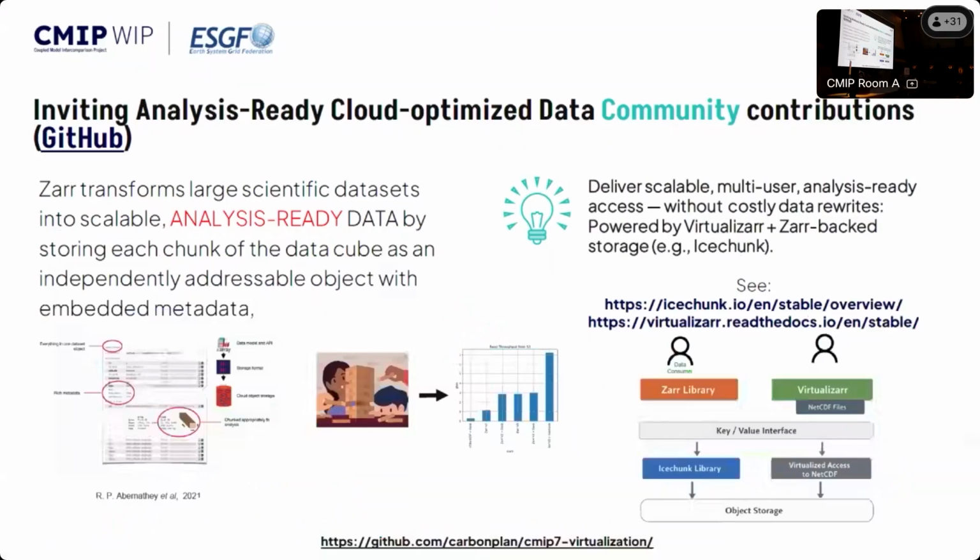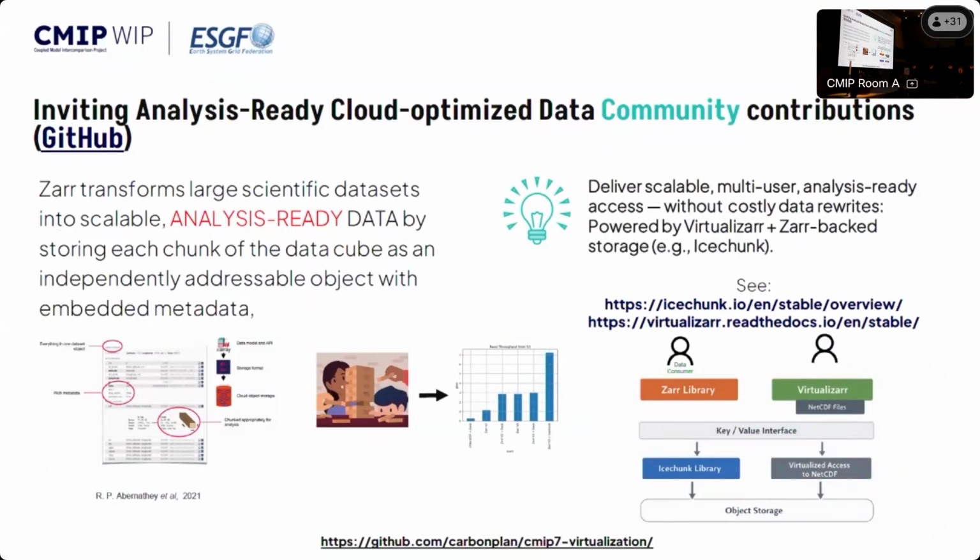So I mentioned Zarr. So what is Zarr in a nutshell? It helps you transform the large scientific data sets that we really deal with and make them really scalable. So if you imagine a data cube or maybe a Jenga tower, such as the picture over here, how cool would it be if you could just work with individual pieces and chunks so that the entire process is much more efficient, without having to touch the other parts that we don't really have to. That's really the power that Zarr brings, making things very scalable here.